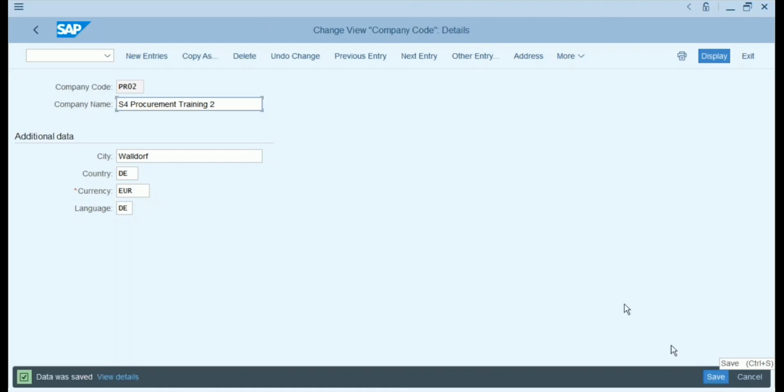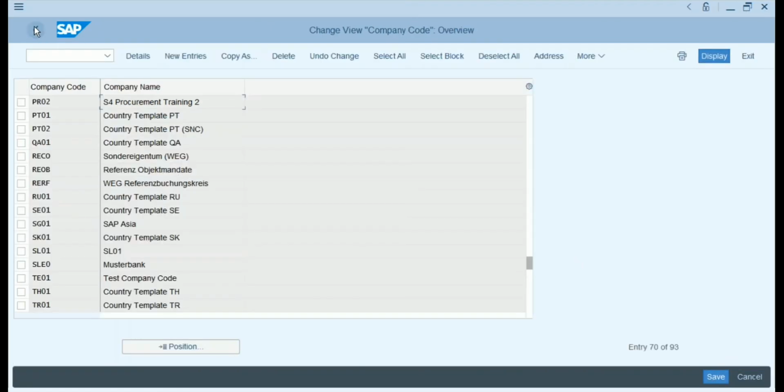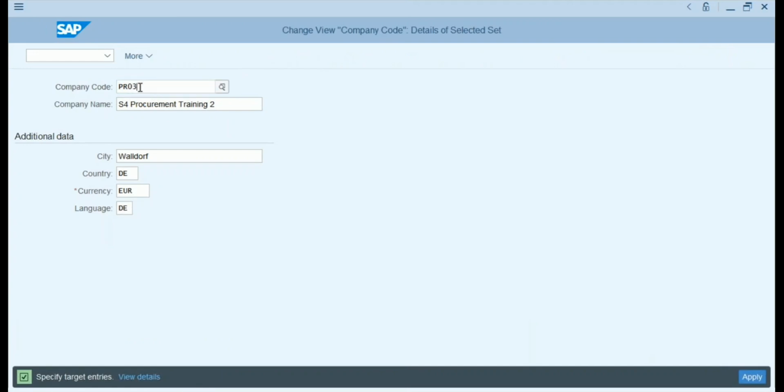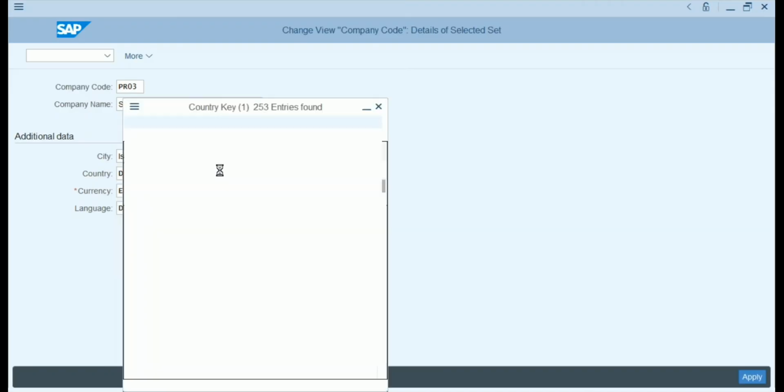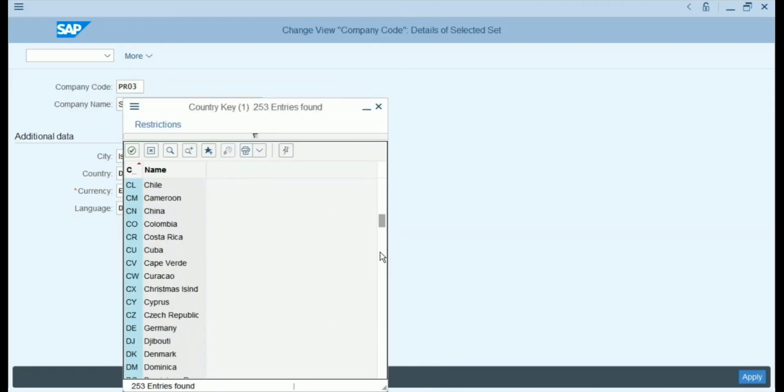Okay, so save this, and then the next one is the third company code. Again, we can copy or we can start from scratch. So I'll go with copy again, which saves our time, right? Go with 3. This time this will be Istanbul. And the country would be, let me check what is the code for Turkey in the SAP system. For Turkey, it's going to be TY or something. TR. TR is Turkey.